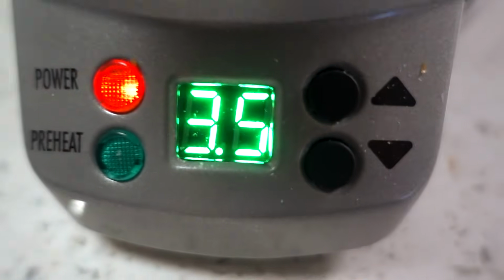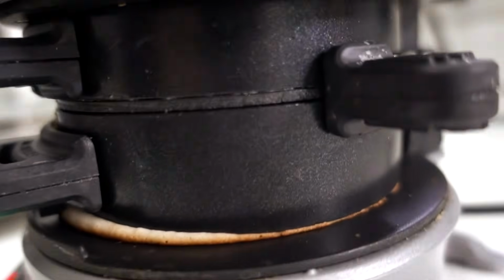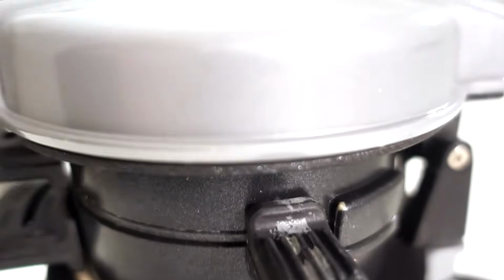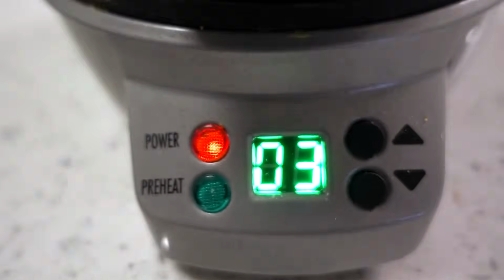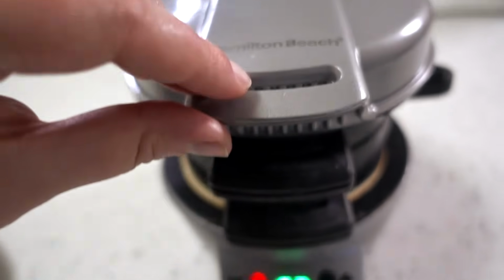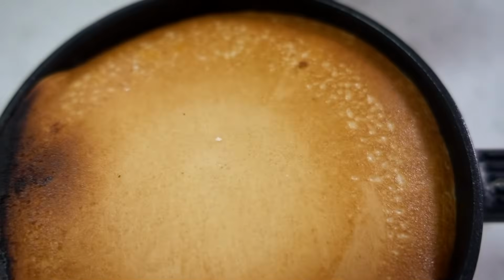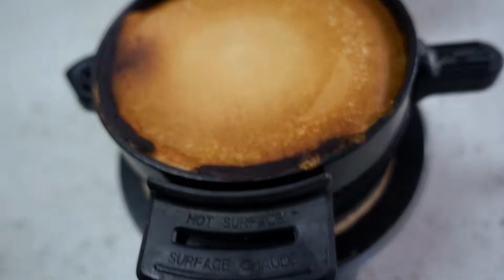Then we are going to put this in for 3.5 minutes. We are at the 1.5 minute mark left. I do not see really anything coming out of the sides of the rings or on the base other than the pancake. That's clearly browning. So far, okay. 3, 2, 1. Happy breakfast sandwich. Okay, that looks a lot better. The edges of the pancake clearly have gotten somewhat burned, but a lot better than the time before that.